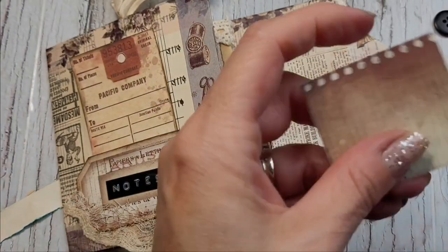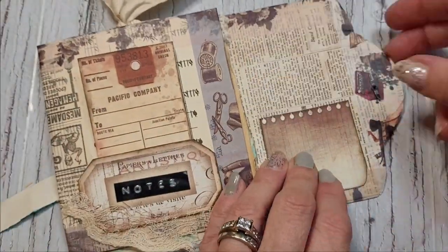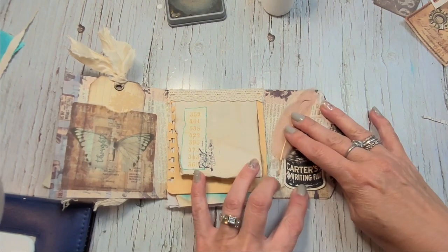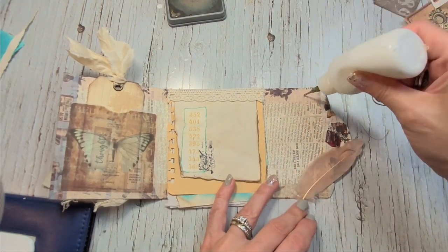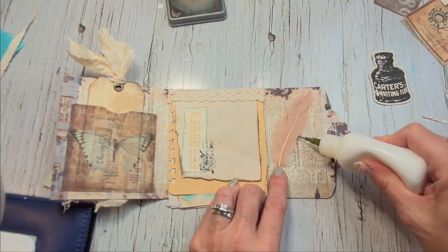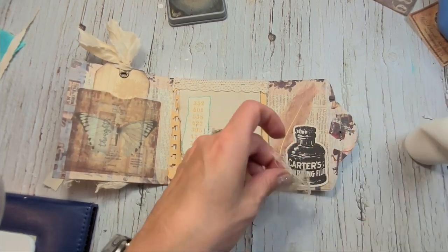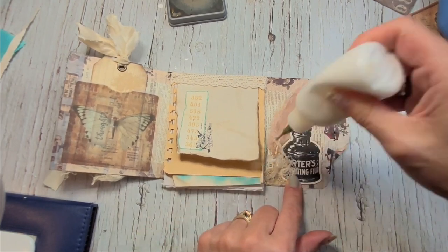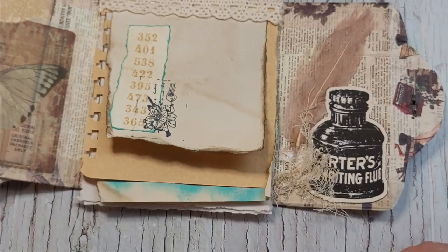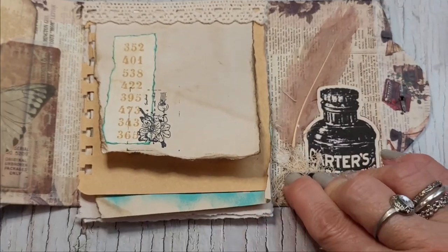Now here, as you can see, I was trying to make another pocket, and then I found that it wouldn't leave a whole lot of space for the tag. I was afraid it would be too tight, and then I realized, you know what? I have this beautiful cutout ink bottle, and I used it in my book lover journal, and I put a feather there. It's a real feather, and I thought, this is perfect, because it says write, and there's a notepad, and there's little pockets with all kinds of beautiful text to write on. I thought everything matched. And of course, one of the tags says thoughts, so write your thoughts.